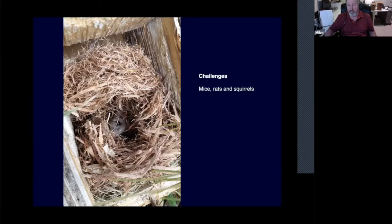And then mice, rats, and squirrels. Now, I don't have a problem with squirrels, but I was told I should go ahead and include it. They are rodents, obviously. Squirrels don't usually get into our regular nest boxes if the entrance hole size is correct. But theoretically they could.